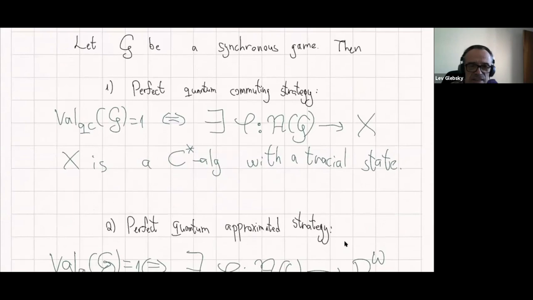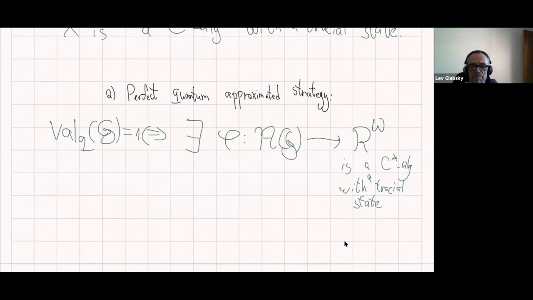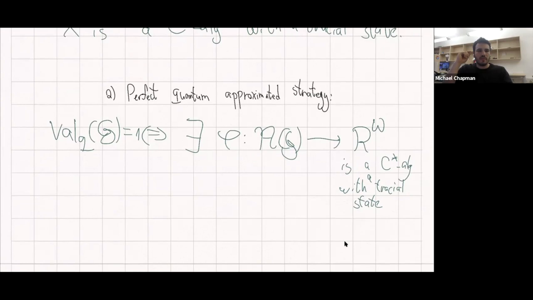Excuse me, I have a question, because you see the quantum game and quantum commuting, the difference in two ways, because we have tensor product and finite dimension. What is important here, that it is tensor product of finite dimension? Actually, the fact that we took a finite dimension is not relevant when you take the supremum. You can show that the supremum over finite dimensional and the supremum over infinite dimensional using the tensor product model are the same. So in the sense of the value, you just don't care.